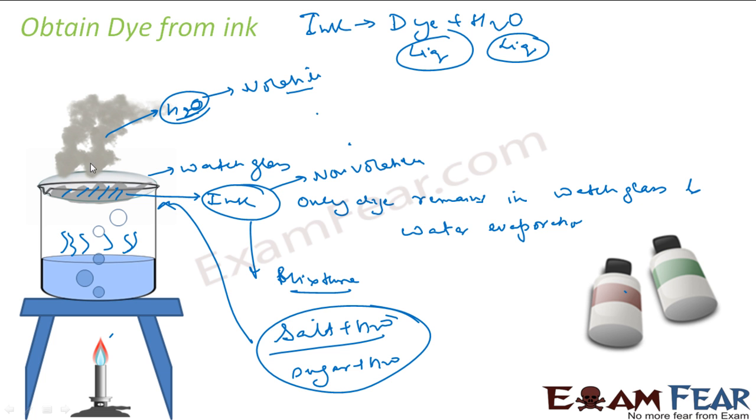You can try that, take small amount of water, let's suppose two teaspoons of water and mix one teaspoon of sugar or salt in this. Make a thick syrup so that you can get the result easily. And now start boiling it. When you start boiling it, all the water will get evaporated and you will see all the sugar crystals on the watch glass. Same thing you can try with salt and water as well.